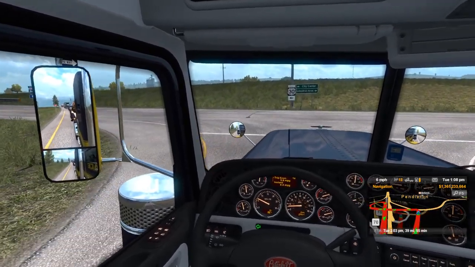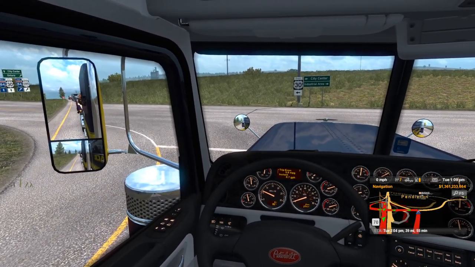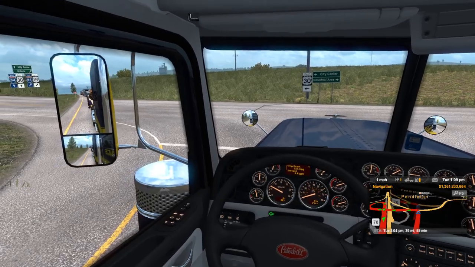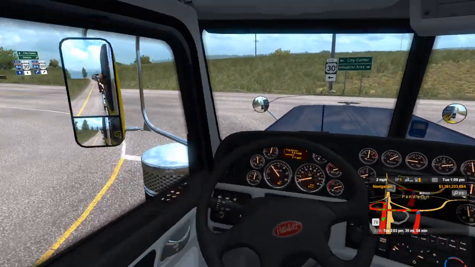I'm trying to get out of 12th gear there. I was trying to go down. What's going on? Oh, I guess I wasn't hitting my button hard enough or something. That was weird.